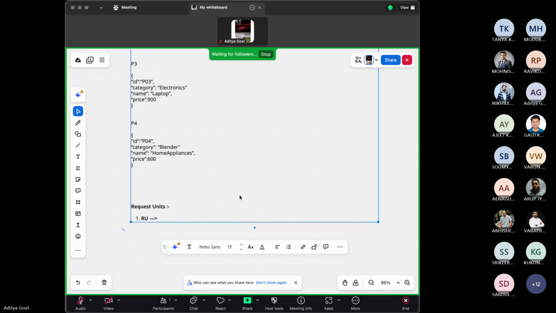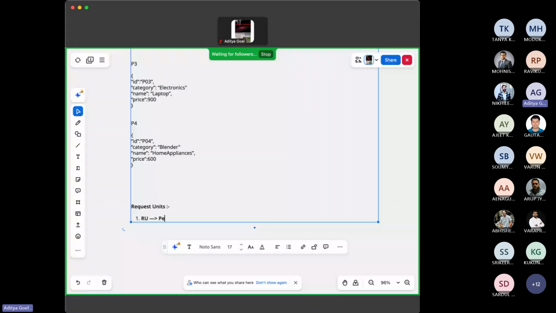So RU basically stands for the request unit. And in short, it is a performance currency.